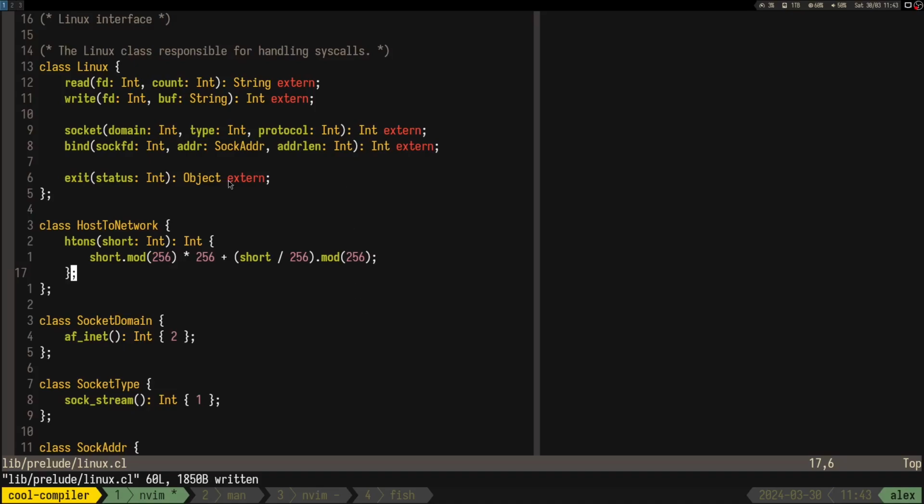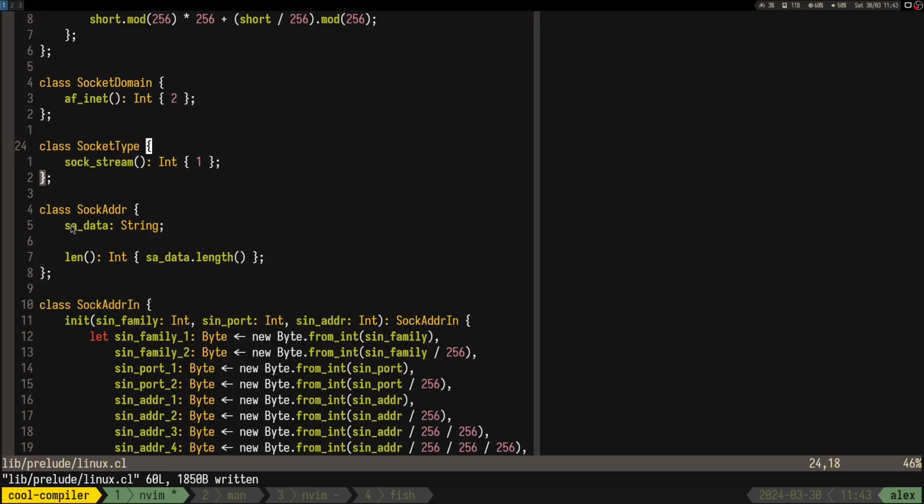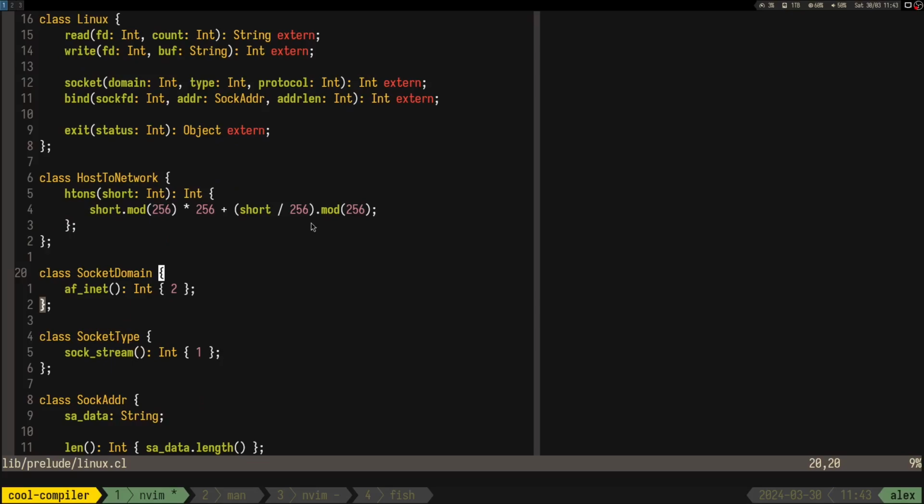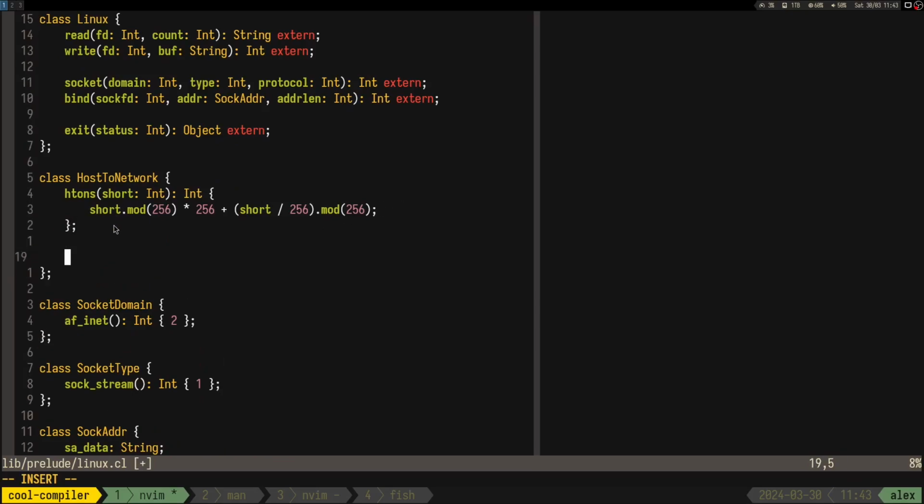Like the sockaddr structure clearly cannot be anything except a string, because we don't have the, well, I mean, yeah, as I said, the byte still is an integer. So it fills up the space. Yeah, it cannot be. So, I mean, it is what it is.